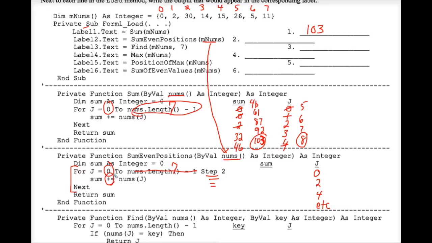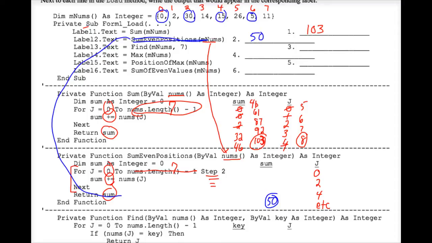And we're going to be adding stuff up just like we did here, and returning sum just like we did here. But because we're going by 2's, we're only adding up these numbers from the array. What's in the 0 position, the 2 position, the 4 position, and the 6 position. For some reason, you might only want the even numbered elements in this array to be added up. So I can see that the total should be 0 plus 30 plus 15 plus 5, which ends up adding up to 50. So the answer will be 50. 50 gets returned and plugs in here, sum of the even positions. So that's going to be the answer.